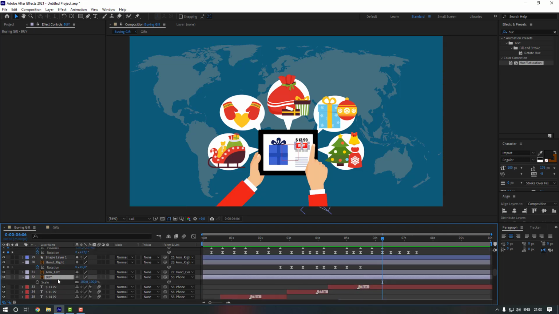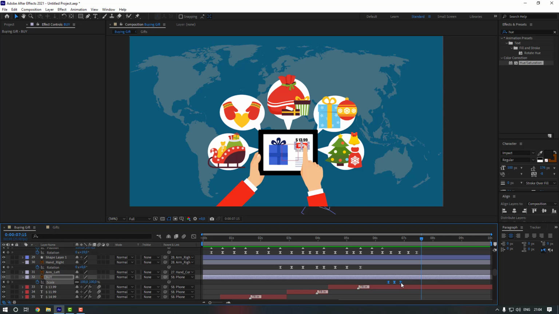Let's select the button and press S. Let's make a scale keyframe and go 10 keyframes. Let's make it 95 or maybe 90 and go 10 keyframes again. Let's make it 100. Select keyframes, make them Easy Ease and hold Alt, move them to the left. Let's see. Okay, select keyframes, move them to the right a little bit. Let's see again.